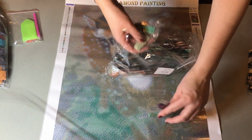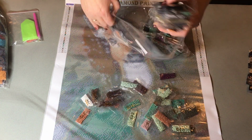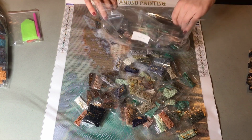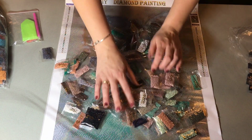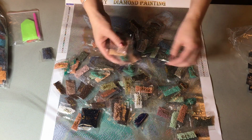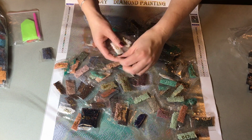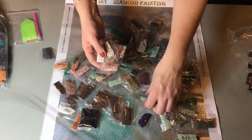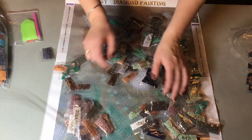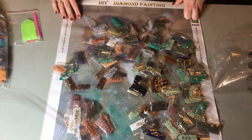And again, really beautiful colors, really beautiful greens and brown and pinks, some white. Oh, they're gorgeous, these ones. And some nice big bags. So I'm just going to spread it out so you can see on your own. There are these really light colors. I think it's going to turn out beautiful, this painting as well. And I think my girls, my queen and my new girl here, also are going to go well together. Oh, I really love this company. But let's try and do one of them before praising or judging them completely.